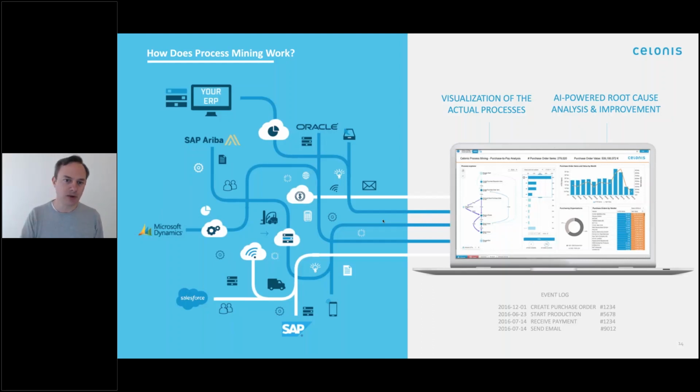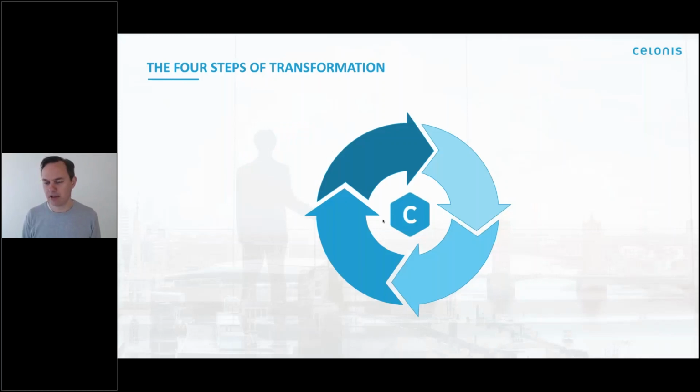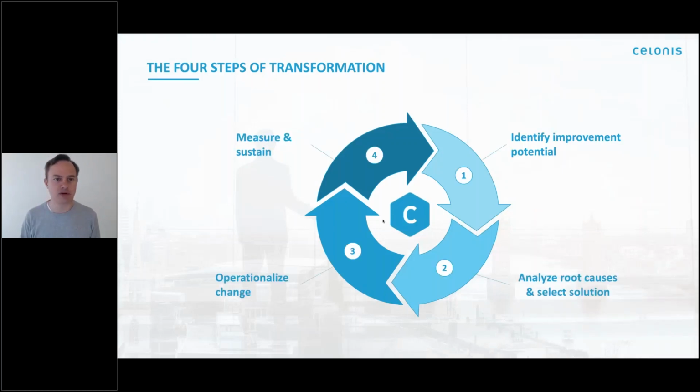Now, from that model, we can actually interrogate as new data arrives in that operational system. We can use that model to make predictions about what the impact of that new piece of data will have on the business process. So for example, you could be looking at an order management process. You could model the order management process, and when a new order comes in, based on the attributes of that order, we can make a prediction about the ability, for example, to ship that order on time. And then we can actually give people actions they can take to improve the probability that that order delivers on time. And so that maps to what we think of as the 4 steps of transformation.